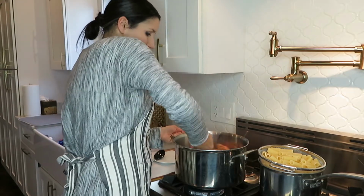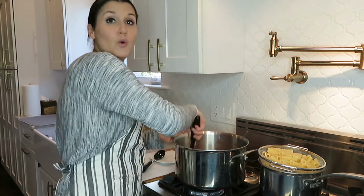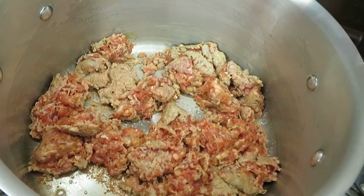This is going to take a little while to cook because this sausage does take a little while to cook down just because it is so fresh. So I'm just going to let this cook down for a little bit. Cooking, it's cooking.